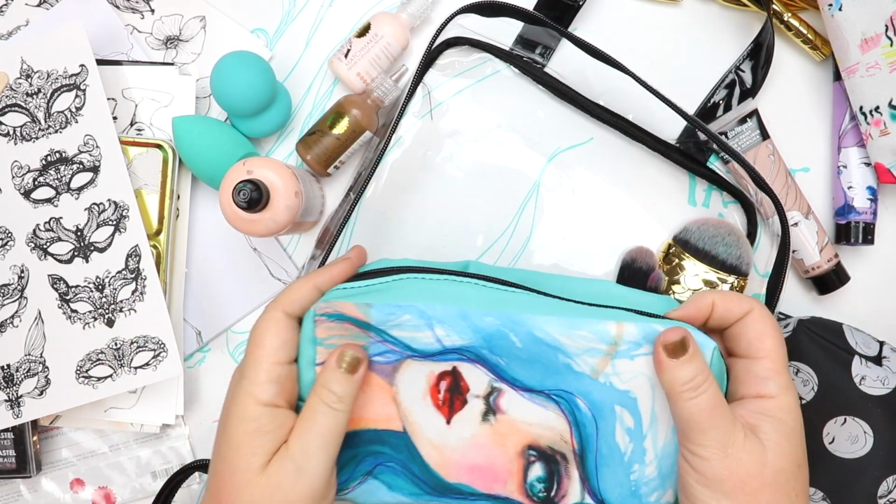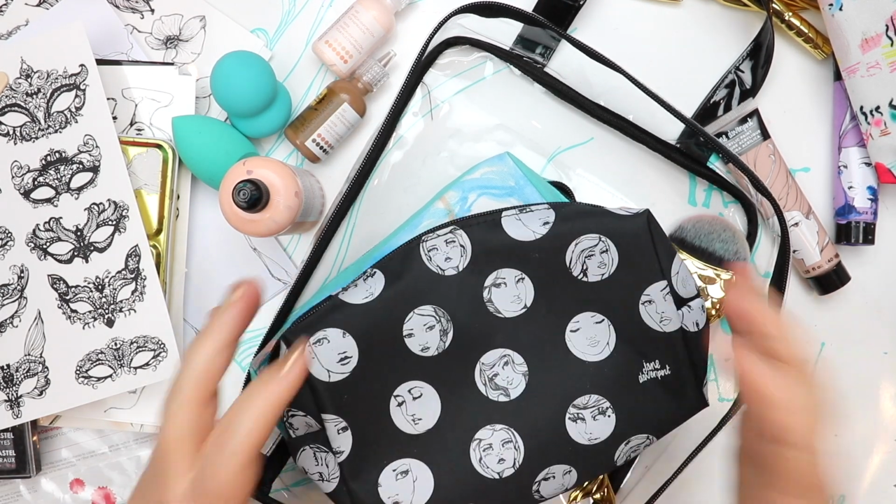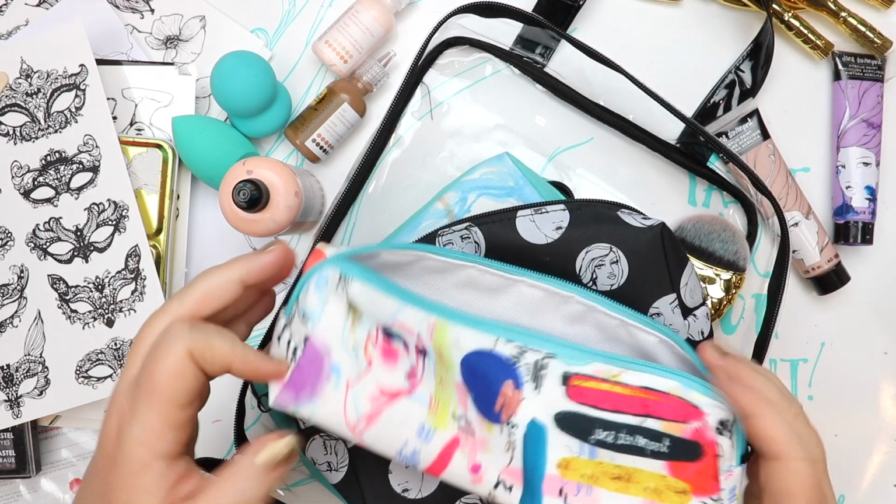I'm looking forward to getting as much paint on mine as I can. That means I'm using them. That means I am creating. Actually, I will try and keep them clean.